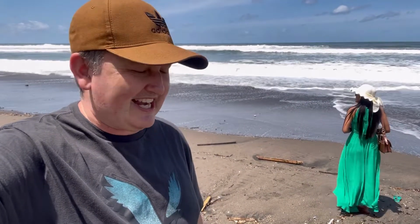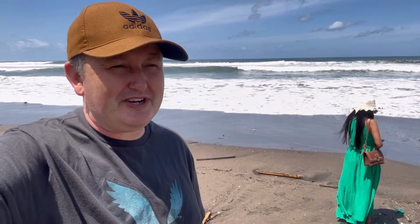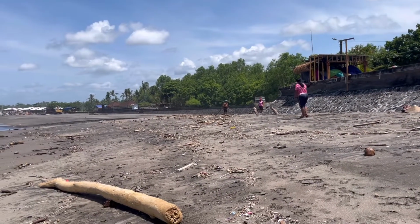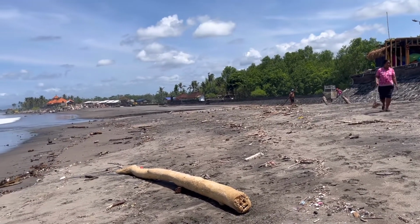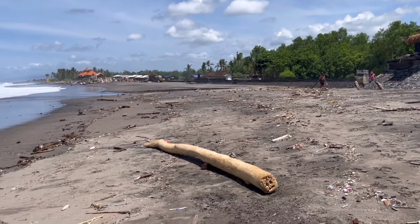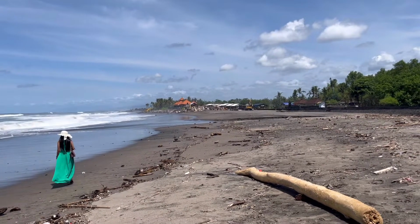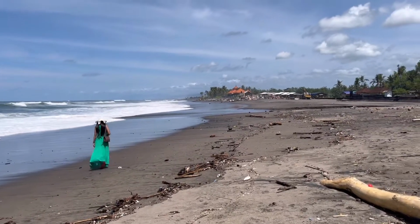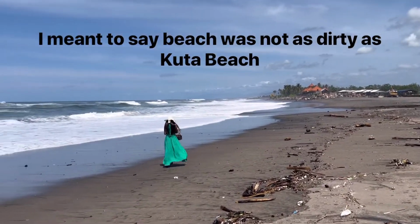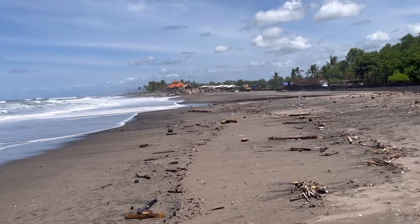She wanted to see this darker sand, because she says they have nothing like it in Thailand. And I'm guessing at a different time of the year, it's probably more beautiful. But another thing I'll just point out is that the locals do work apparently to clean these beaches. From what our driver was telling us, they're out every morning trying to clean up some of the rubbish to make it more attractive to tourists. And so that's really good. Just gradually cleaning up all the stuff that's on the beaches here. And there's not as much rubbish as Jakarta. This is more like old wood and bamboo that's probably fallen from farms, that's been washed back in to the shore.